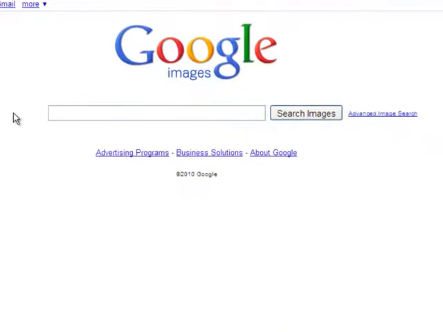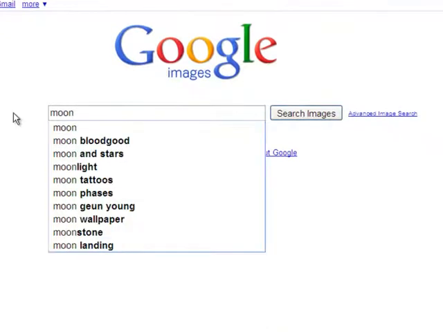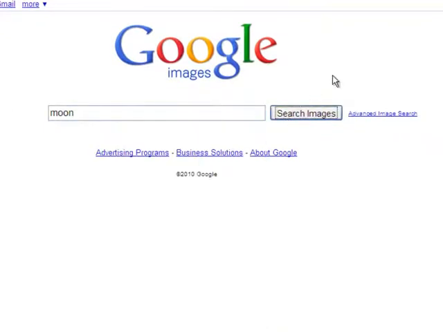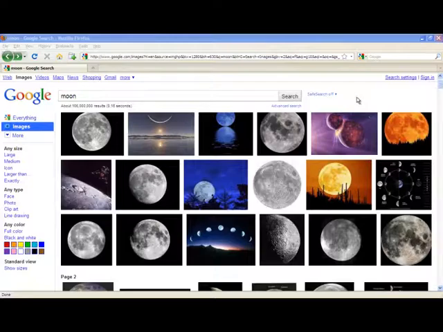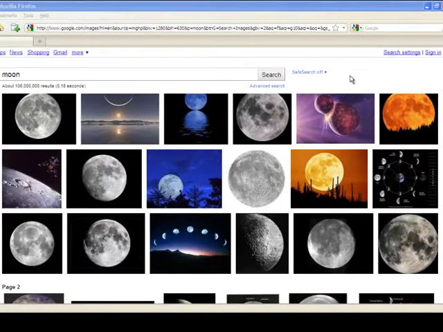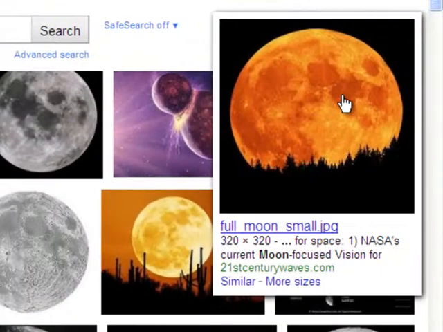and it'll let you do a search for pretty much anything you want to find an image. I'm going to search for a moon shot, and what Google brings back for you is a gallery of images that it found related to our search, in this case the moon. It doesn't look like any of these images are very large right now, but these are thumbnails, so most of these can be clicked on and you can find a larger size.